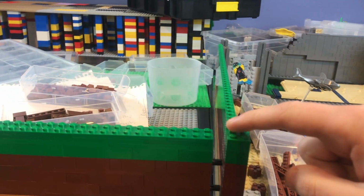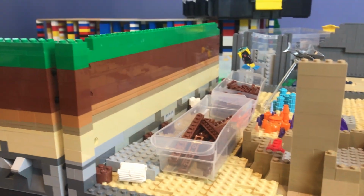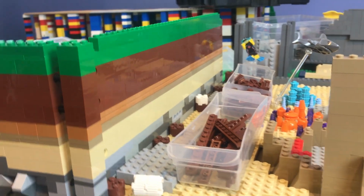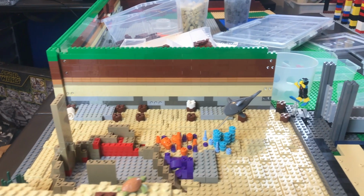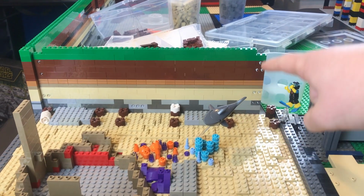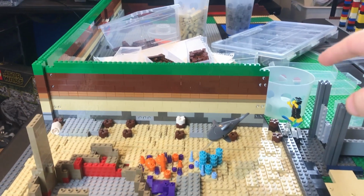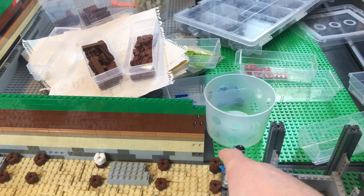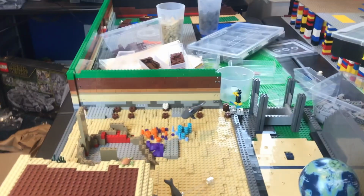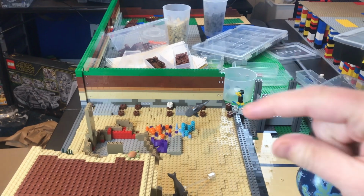I left these open because I needed Technic pins here, or Technic bricks here, but I actually decided I'm not going to do that anymore because I don't like how there's these Technic holes that you can see here. Like if we go over here, you can see that there's these holes on the side, and I don't really like that. So instead I'm actually going to rebuild this anyways, because I misjudged how long this needed to be and I didn't put it far enough.